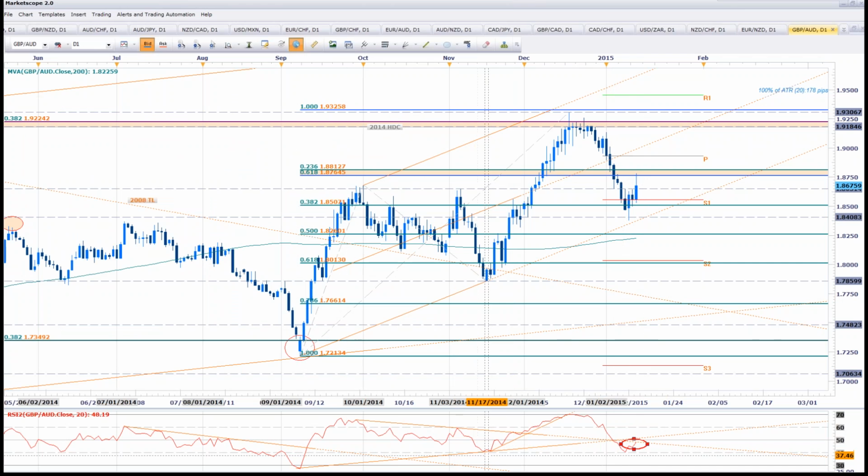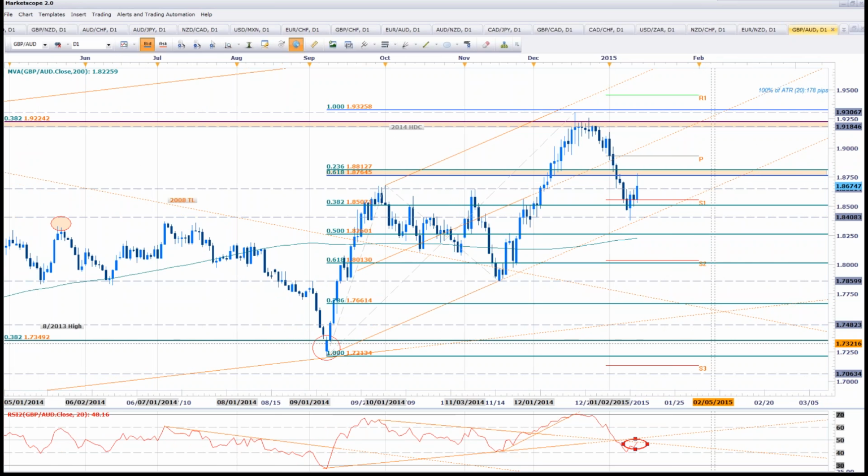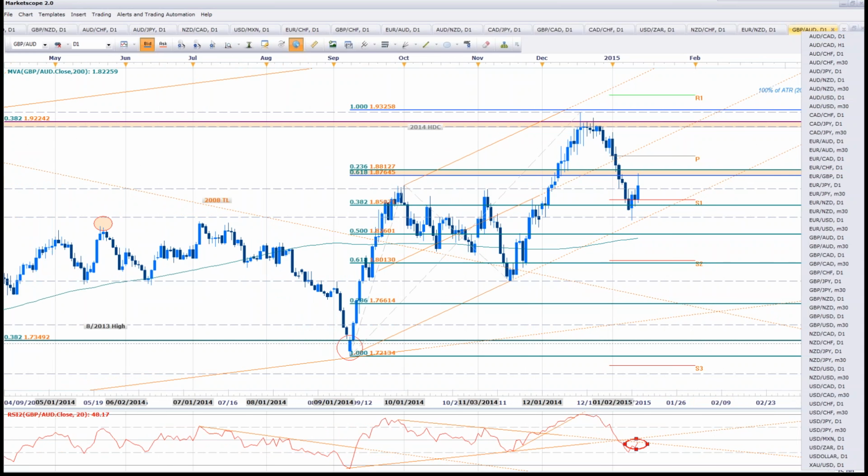Okay, so for me, not gonna sit here and play jokes on you guys and tell you I played this. I didn't get a chance to get on that position, but certainly for me, near term, I'm looking for a break back above these trigger lines, which have served us so well over the last 4 months, and I'm looking for a move back above the same bullish invalidation level, which is now going to be the bearish invalidation level. Okay, so if we get a pop through this, Jonas, I do think tack on a quick retracement. You look for the monthly pivot. You look for a recovery back towards that 190 handle. Here's what the intraday chart looks like on Sterling Oz. Let's see how it's panning out.